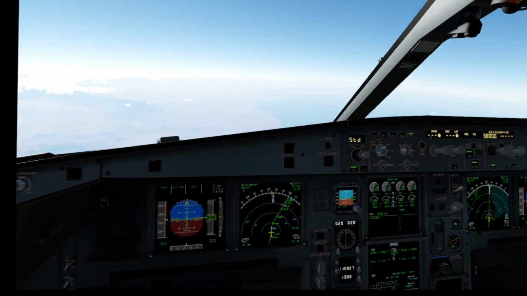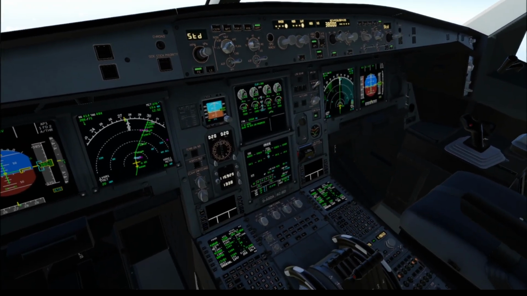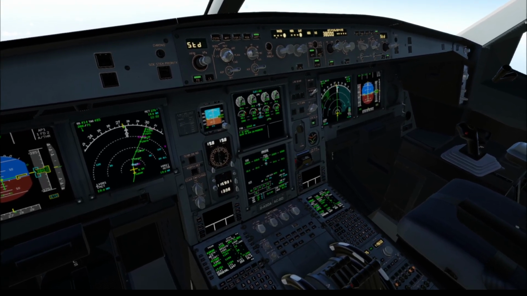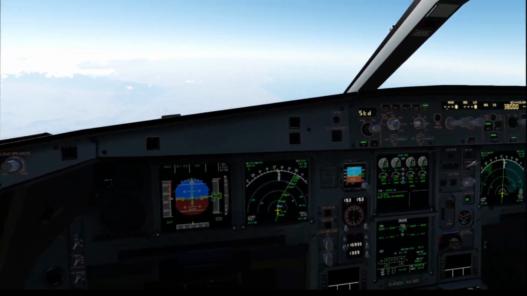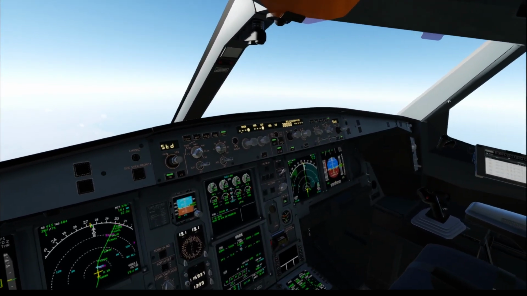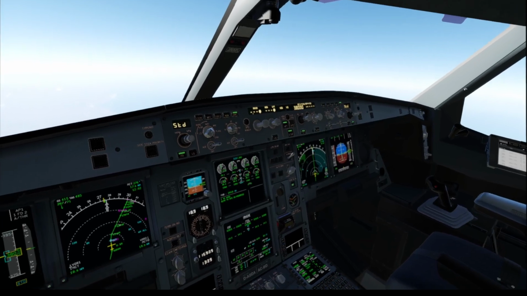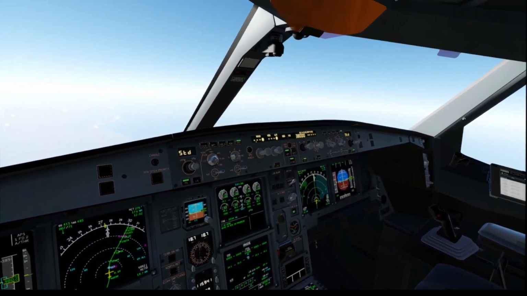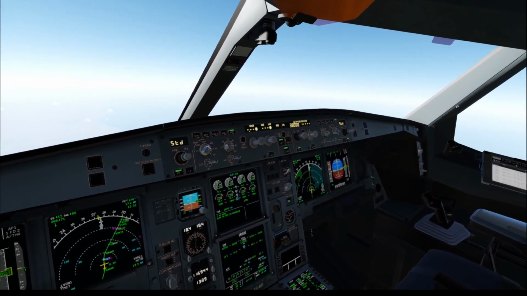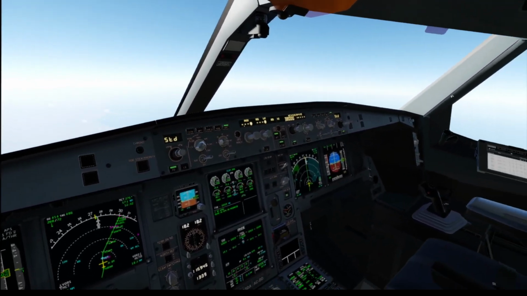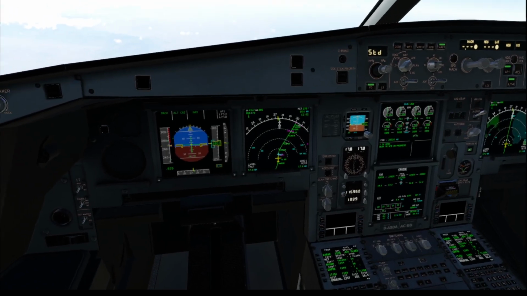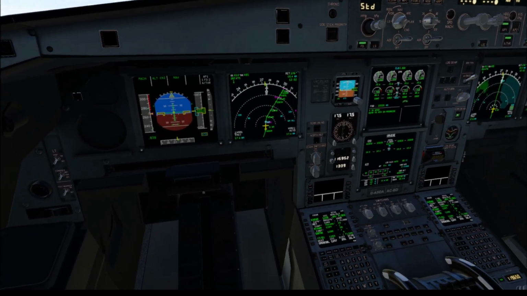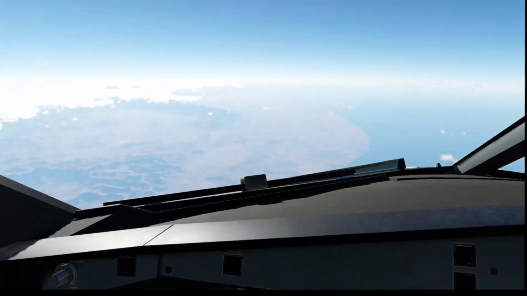Uneventful flight, no issues, no system malfunctions, etc. We did our step climbs from flight level 300 to 320, 340, 360, and finally to 380. And our position is shortly before Muscat in Oman.